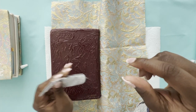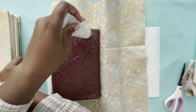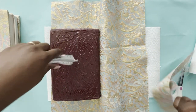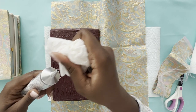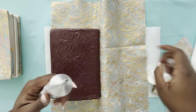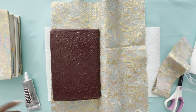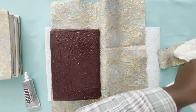All right. So we are finished gluing the back. And I'm just gonna clear this off real quick. Once again, clear that off, cover it up real quick, because it's gonna keep oozing out of there. All right, that's why we need our paper towel.